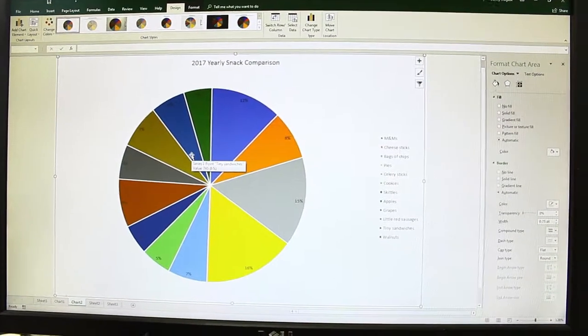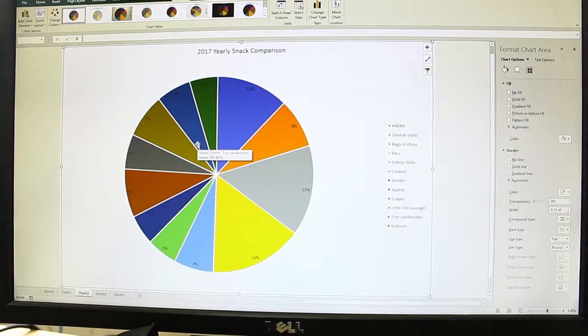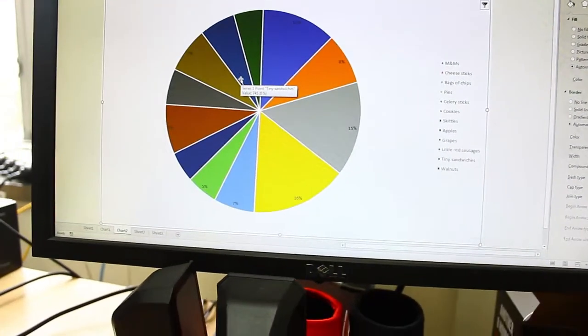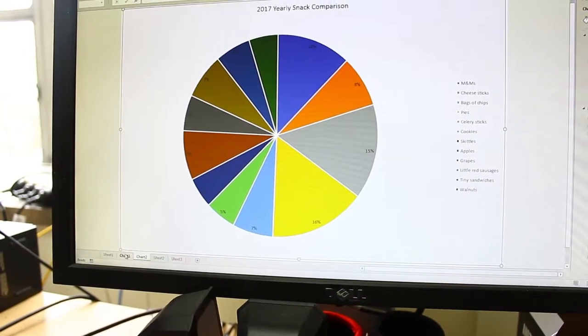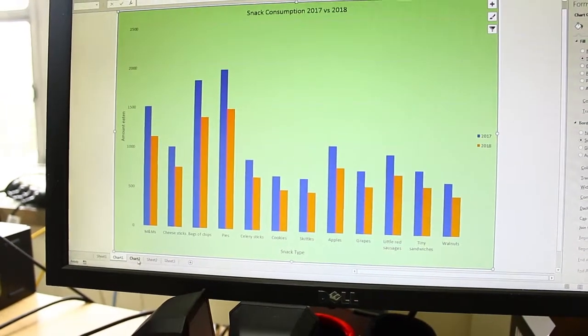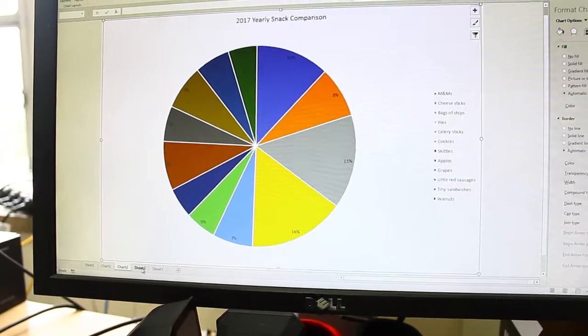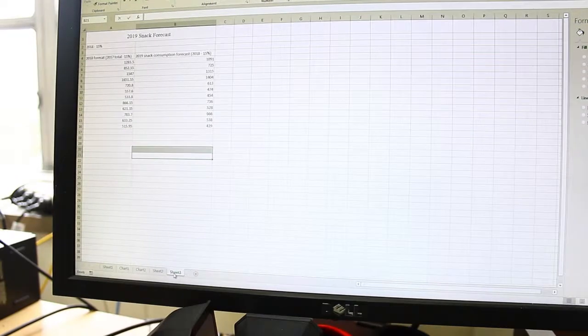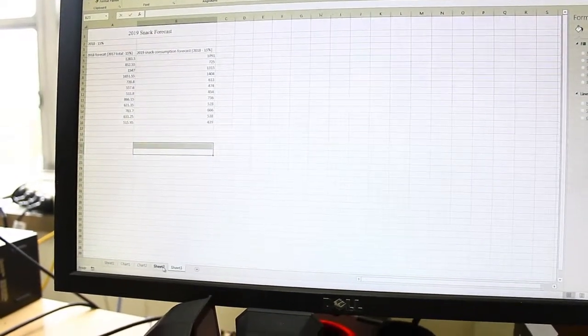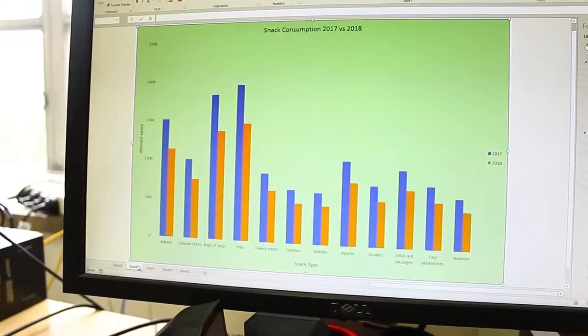It's in its own separate chart sheet. And so now, if I scroll through the different sheets at the bottom in charts, I can quickly go between the charts, the original data sheet, and the 2019 forecast. And that's it, guys.